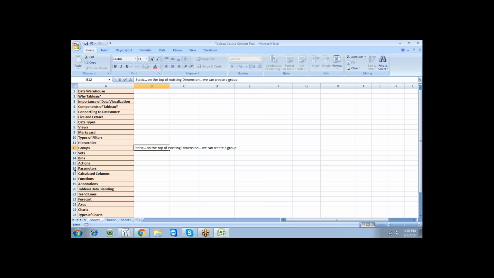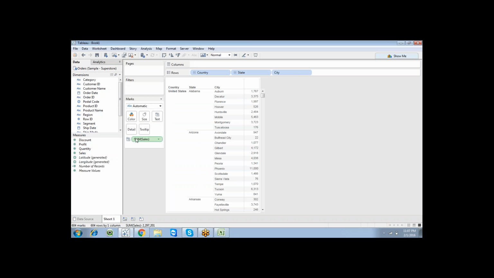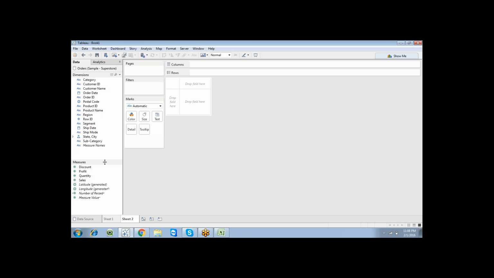So now just check with the group. I do have different dimensions here. Let us take an example, like this is a hierarchy. I'm going to remove this hierarchy, and I want to group some of the regions, or let us take an example like I don't have year, right? So I don't have year column here. So just drag and drop order date into rows.